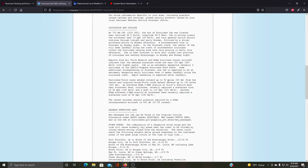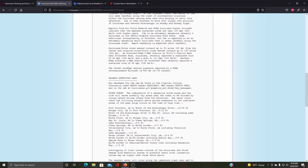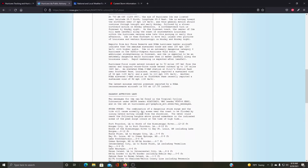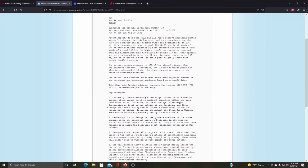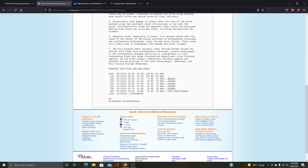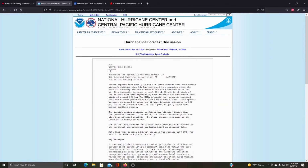The hurricane force winds extend 50 miles, and tropical storm force winds 140 miles. There have been some reports of sustained wind of 92 miles an hour, gust of 113. So again, we're seeing these strong bands and strong winds coming in. Now, as far as the wind, they're expecting the storm to make landfall in about 12 hours with 150 mile per hour winds, but it just needs to update, because it's going to make landfall sooner than that.